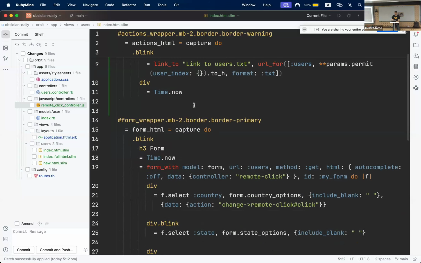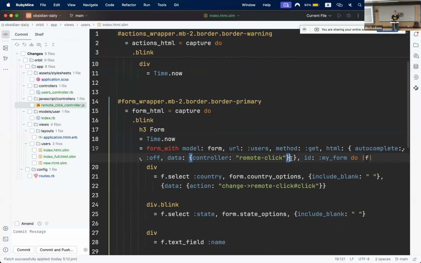We go to the form. This is because when the form submits, by default, it's submitted through Hotwire or Turbo, and by default it's done as an AJAX request. But we can tell it explicitly, hey, you're updating it as an AJAX request, but we also want to update the URL.